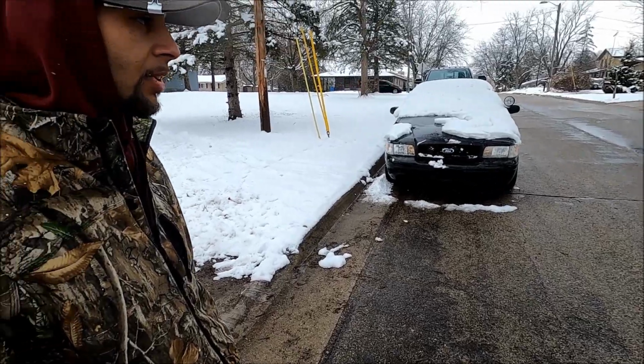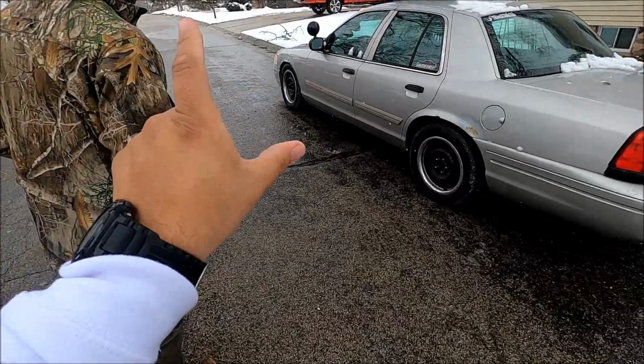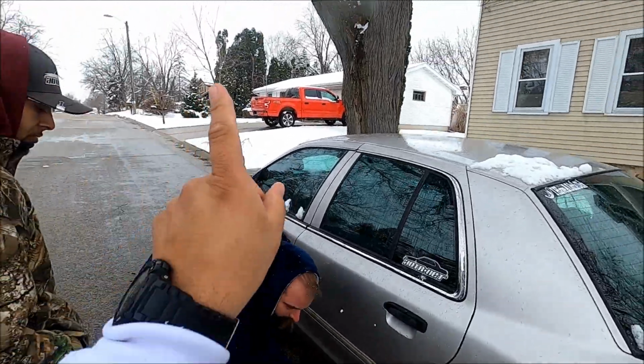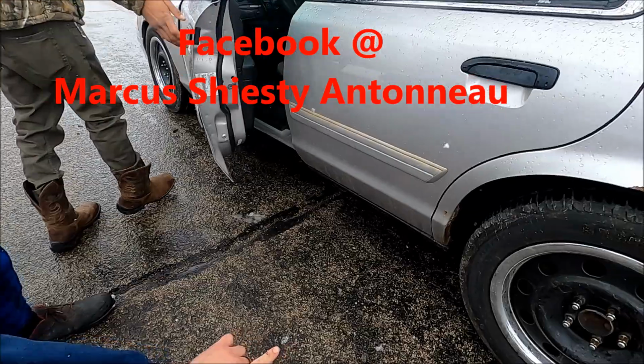You got a lifted one too, right? I actually just sold that one, unfortunately. Damn. Okay, so he's down to one more that he's selling, guys. This is probably the most special Crown Vic. In my opinion, this thing is supercharged, and it's available. It's for sale. Hit him up right here on his Facebook page. Hit him up. Oh man, come on, man.